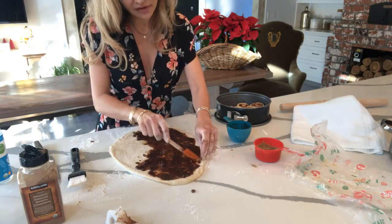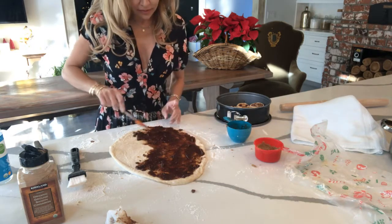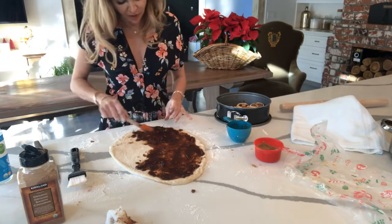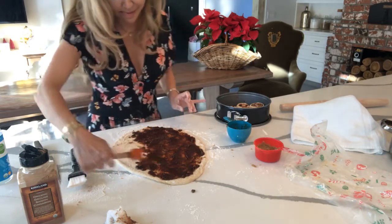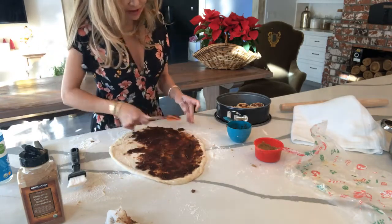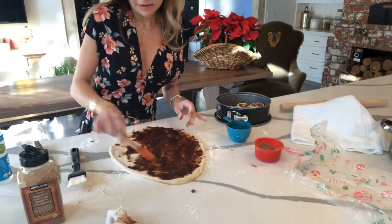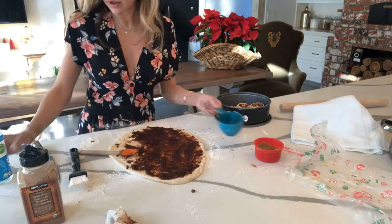Ooh, if you have a chunk of brown sugar that doesn't get soft, just kind of squeeze it and get that lump out of there because it'll stay lumpy and you don't want that. There it is. I think we were short on cinnamon sugar on this one. Maybe I need to make a little bit more. Here we go. Yeah, a little bit more.